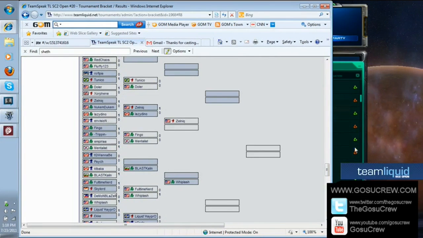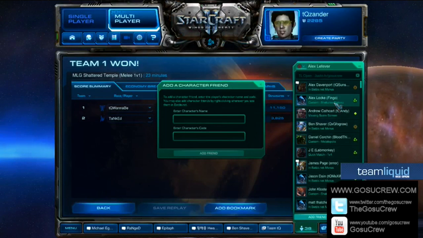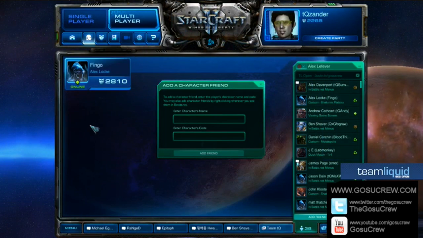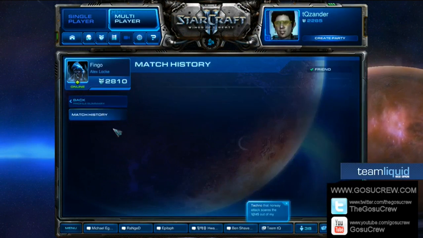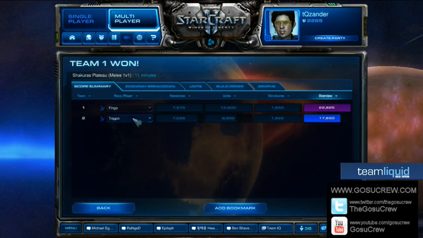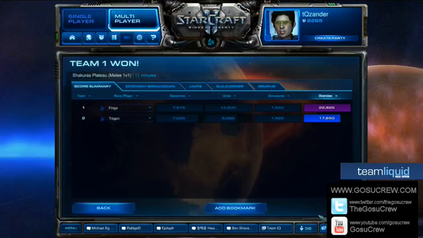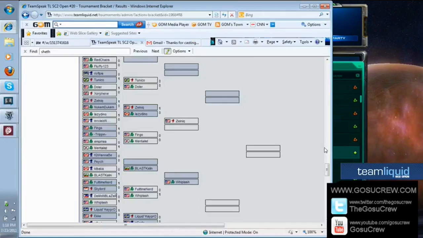Whiplash, Selnique. It says he's not waiting for Fingo and Mentalist. But Fingo is there in Shakur's Plateau. What if he's playing? He went on Shakur's Plateau against Trippin. Fingo, so he's playing Mentalist now, so Zelnik can't be waiting. So T-Gun. Oh, so he's out of game. Is he the game incoming?